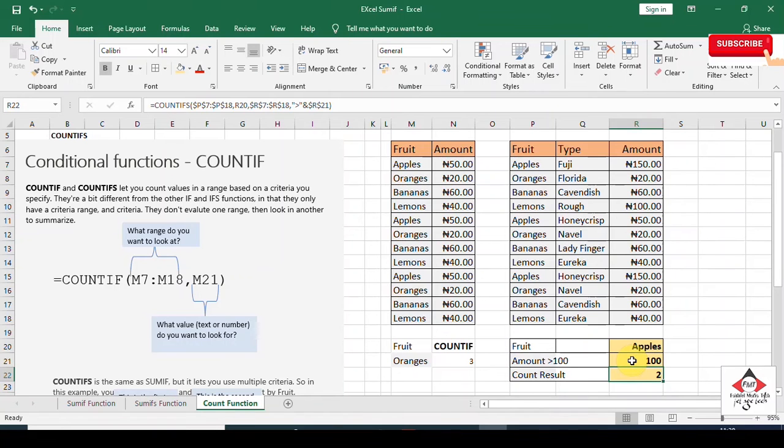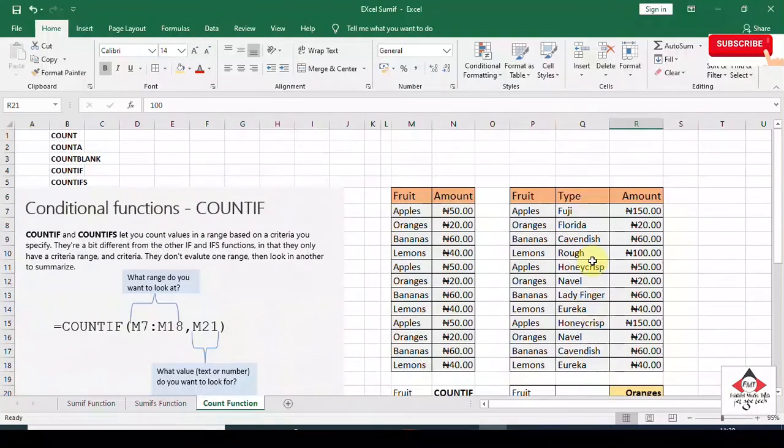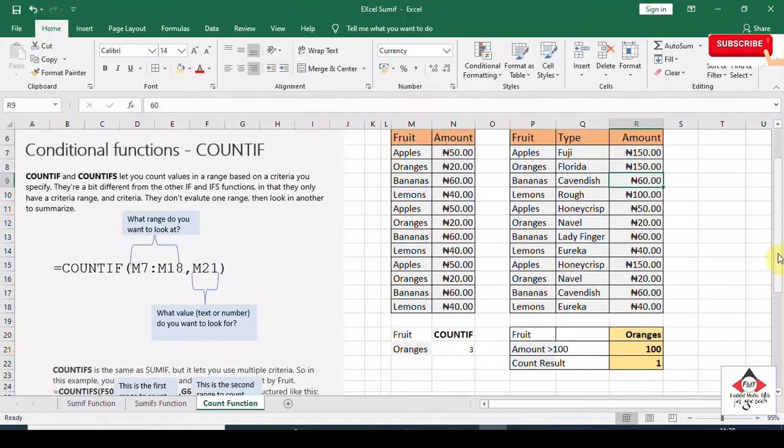Apples greater than 100, we have 2. If I change this from apples to oranges, oranges greater than 100 is 0, because if we check among the list, we don't have any. But if I go there and change one of the oranges from 20 to 150 and hit enter, automatically I have 1 there.